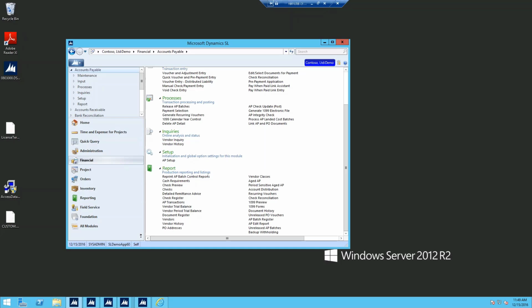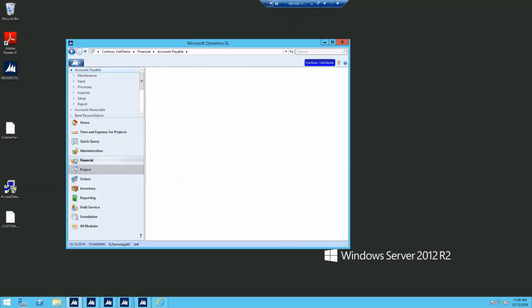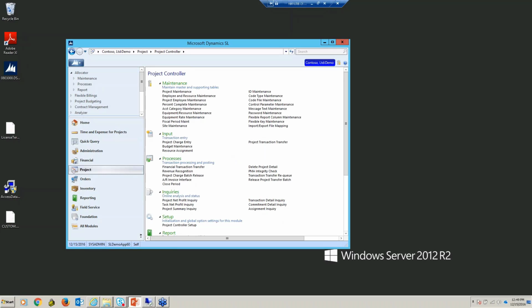For Project Controller, we want to make sure all data has been entered for the current period. We want to make sure all other modules have been closed.